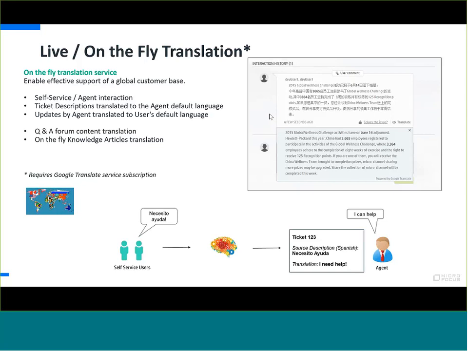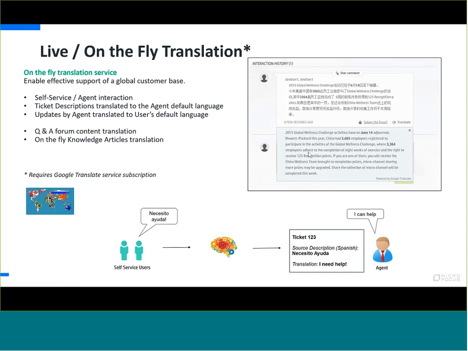Let's say English is a standard language or French, but you have users in South America or in Asia that may be putting in their comments or their requests in Spanish or in Chinese, and yet they can interact with an agent, and translation already occurs in the comments and interactions that go back and forth.